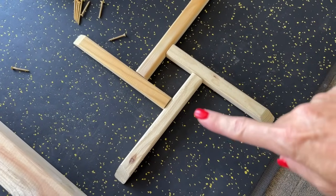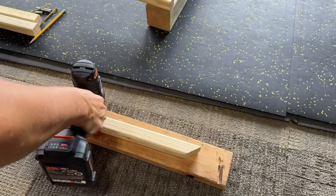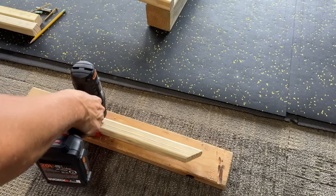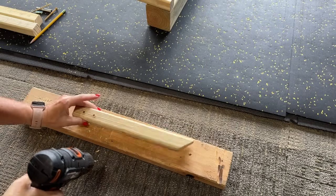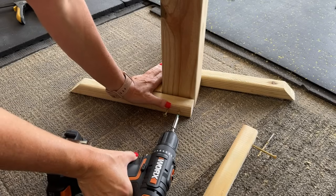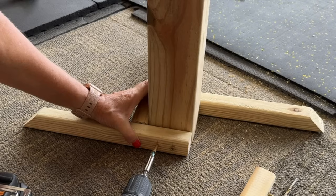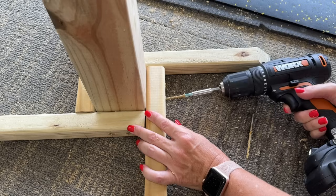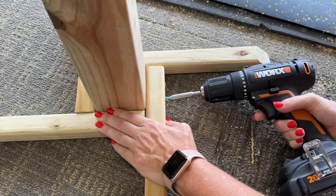This is how we are going to set it up in the end around the post. Now, each one of the legs, you do need to go ahead and drill in 2 holes where you're going to be placing the screws, and you're going to do that towards the back. So the flat edge is going to be along the wood like it is here, and you're going to screw in 2 screws to hold it nice and tight. And then you are going to do that all the way around. So the flat edge will always meet up with the previous leg and onto the post. And then you are just going to swivel around. Think like a Christmas tree holder. It's the same idea, right?